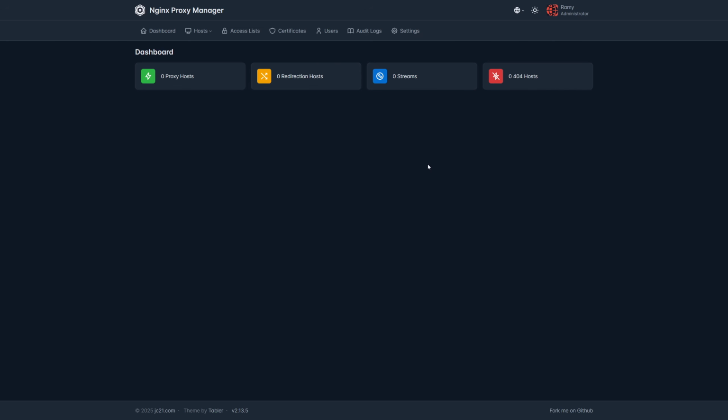Nginx is only one type of reverse proxy, and Nginx Proxy Manager is one type of Nginx reverse proxy. Some of the reasons I like it is the nice, easy to use interface that you're looking at here. It's also a nice central repository. It will automatically generate SSL certificates if we choose to use that option. It also allows us to upload custom certificates if we want to use that option too.